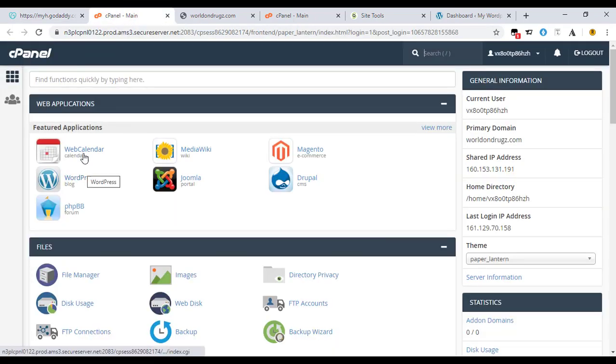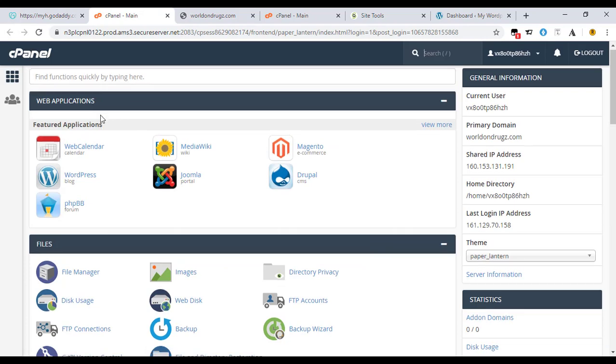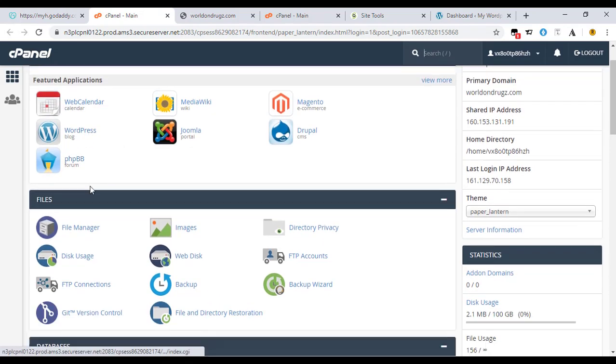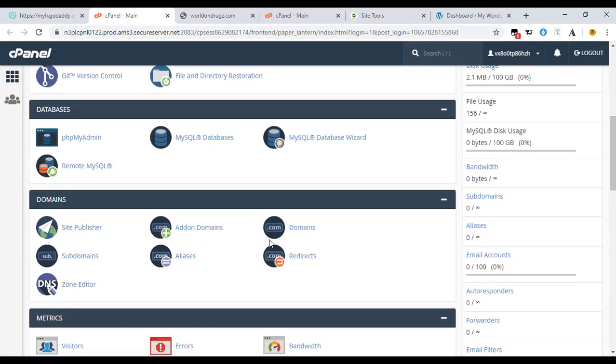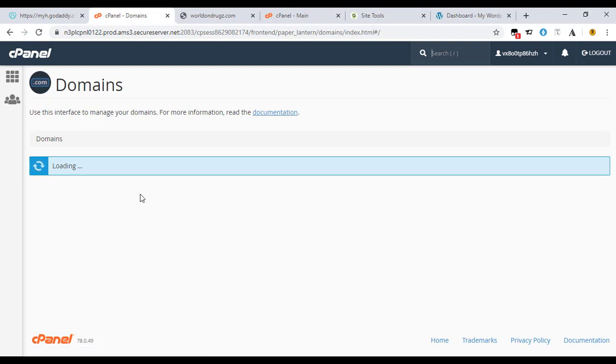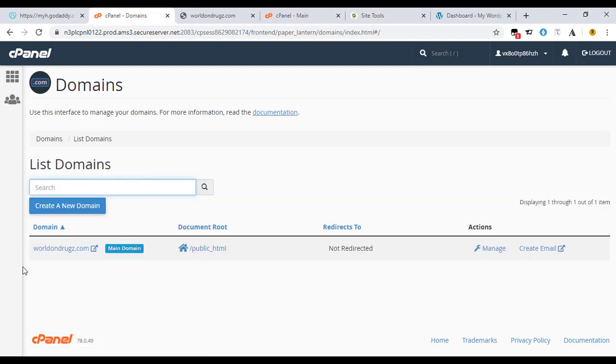So this is the dashboard area, and I could install WordPress straight up, but for you guys that would be on your second domain. You want to go to domains, and right here I have worldondrugs.com.